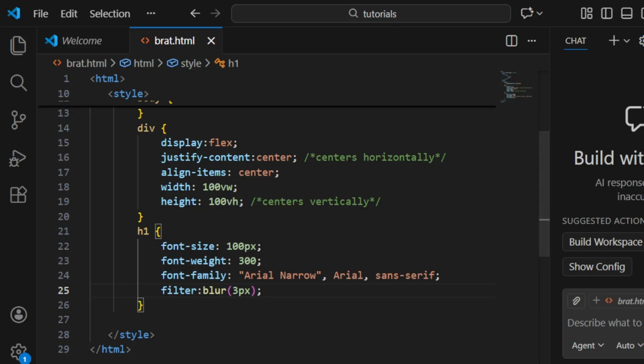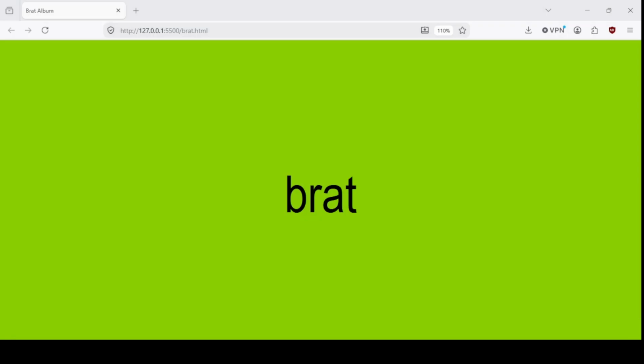If we take out the blur, it just looks like this. But to match the way that she did it, we have to add the blur, and then you're done.